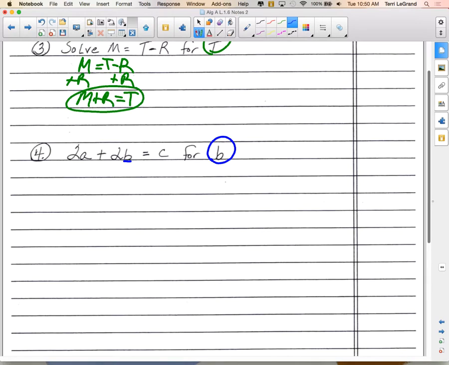Okay, so we're going to kind of follow the same thought process we just had on the front. When there's a couple of things happening, what are we going to undo first? Should we undo that dividing by 2? Or multiplying by 2, which would be dividing by 2? Or should we get those A's out of there? Okay. Yeah, we said we're going to undo addition or subtraction first, didn't we?